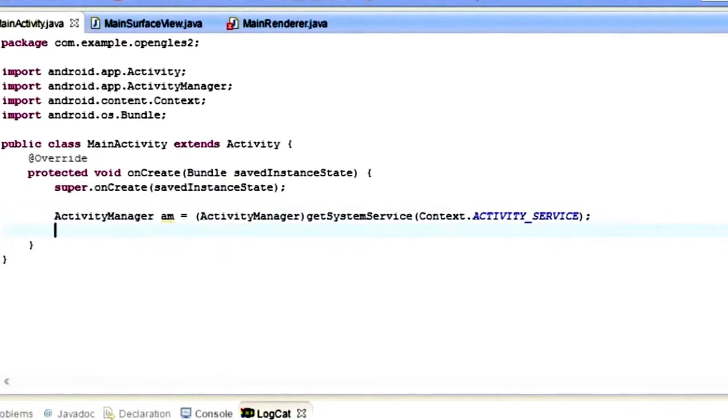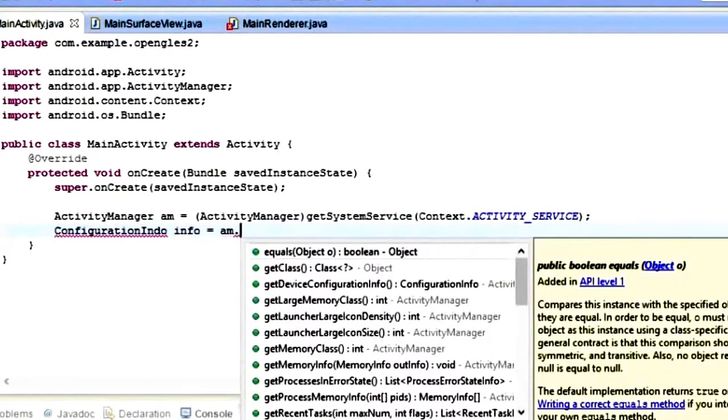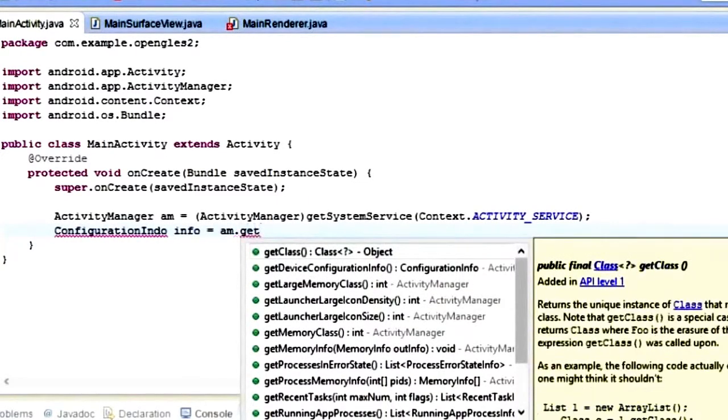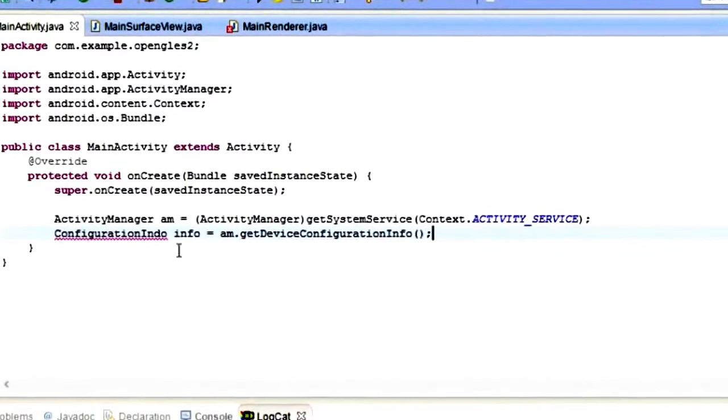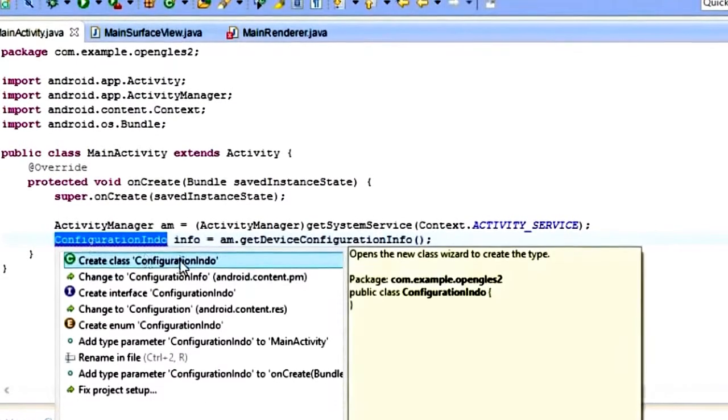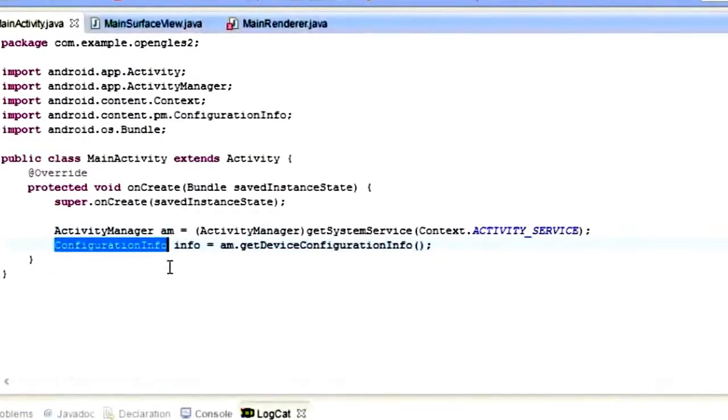And now we're going to get the configuration info from it. So ConfigurationInfo info equals am, which is the activity manager we just got a couple seconds ago, getDeviceConfigurationInfo. Hopefully I spelled that right. I did not. Do that, and that imports it.